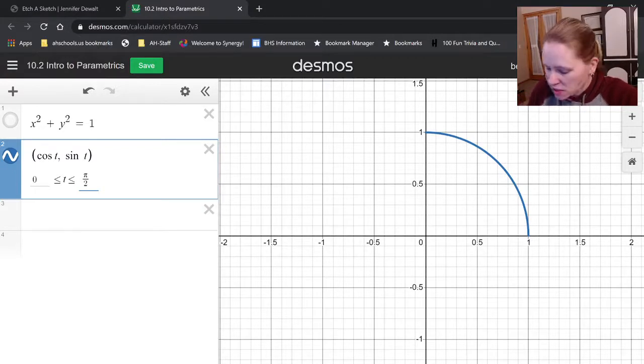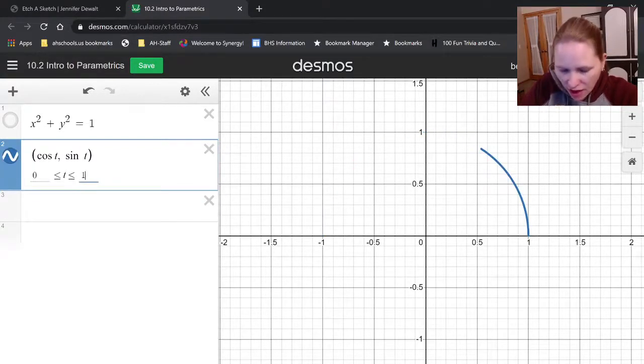If I just wanted to see 1 radian, I would let t go from 0 to 1. And this is what 1 radian is. And by the way, the definition of a radian is it's the angle created when you take the radius of the circle and measure that linear distance. So the distance of this curve, if I straightened and flattened it out, that distance would be 1. That's the definition of a radian. So a radian is that angle created by that arc length.